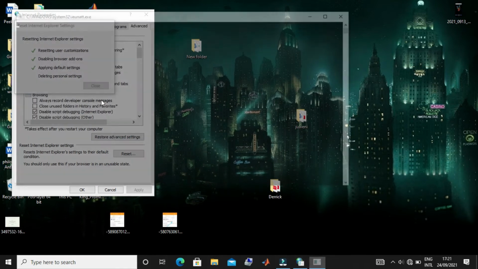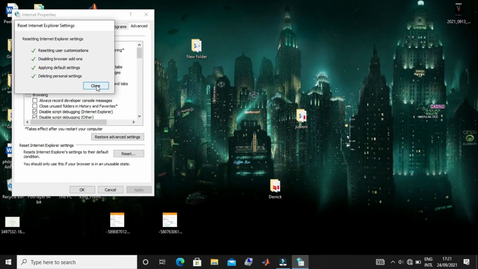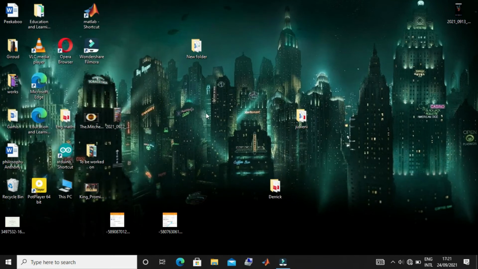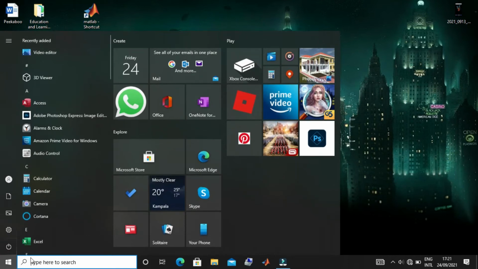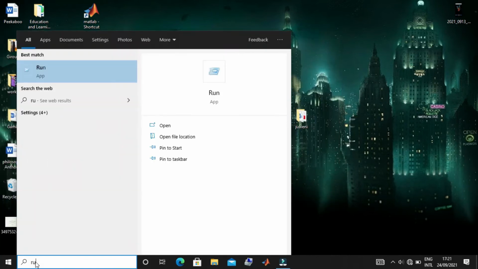Then you can close. So after doing that, you come back again to the Run app.